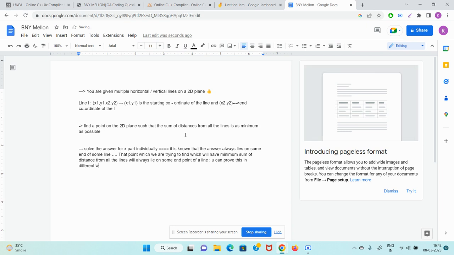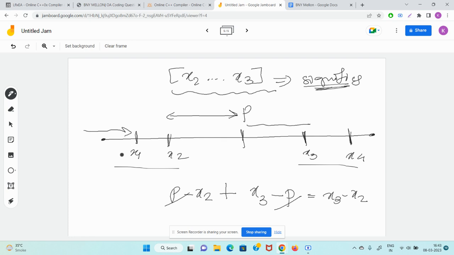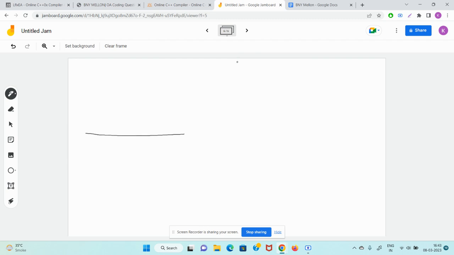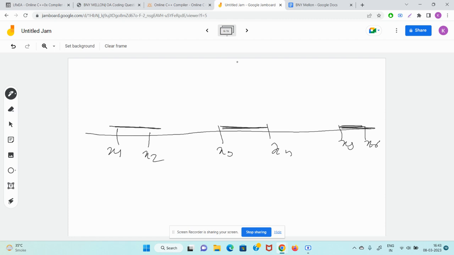Guys, this problem is way too hard, so that's why I'm not explaining each and everything in detail. I'm assuming that only intermediate and pro people are watching this video, but still let me explain for beginners as well. This example taught us that the point should be either on x2 or x3 for this case. Now let's say we had three lines like this: one starting at x1, then x2, x3, x4, x5, x6. So one line is x1 to x2, one line is x3 to x4, one line is x5 to x6.